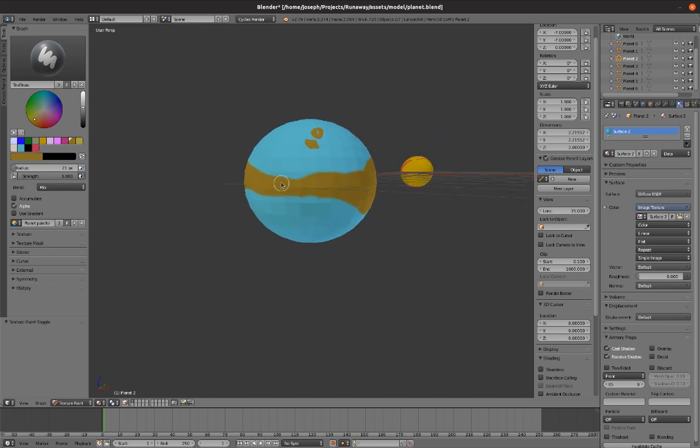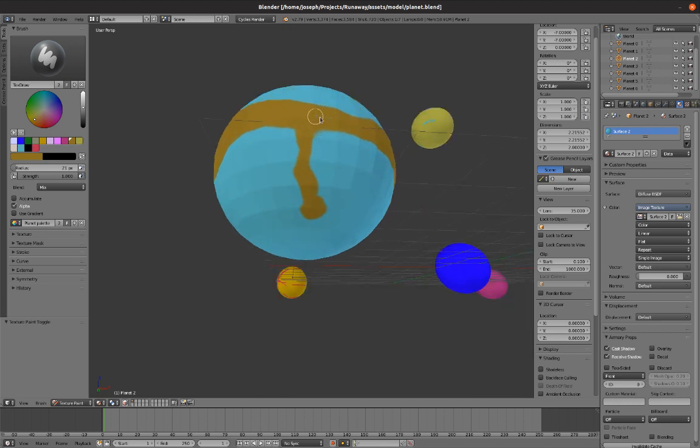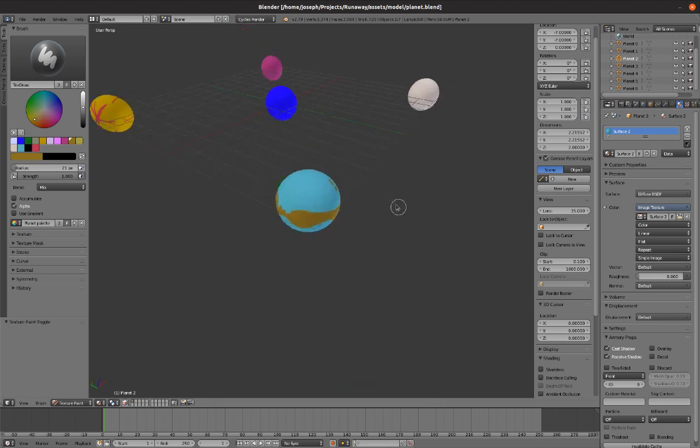There's a bit of a distinctive planet. Said one of these was the planet.